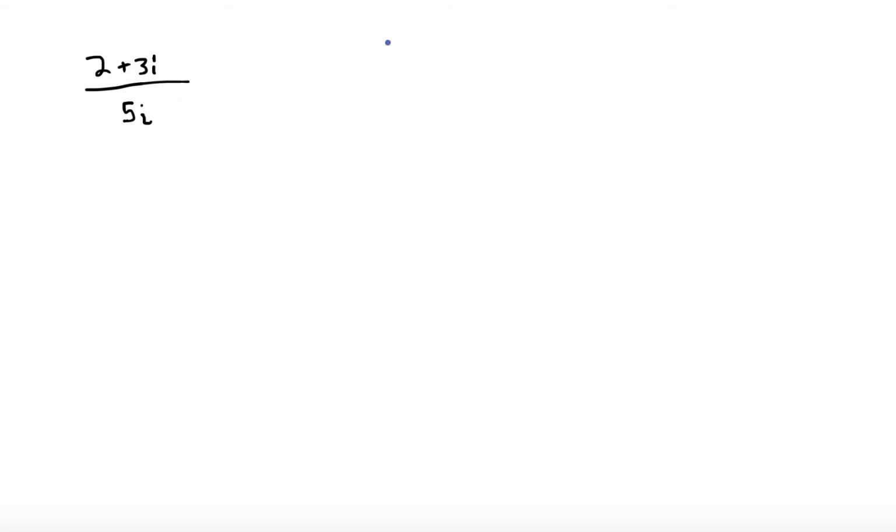Remember, i is equal to the square root of -1. So essentially, it is a radical, and we never leave radicals in the denominator, so we have to properly rationalize this. Okay? So remember, i squared is equal to -1, and that's going to be the key here, right? So in this case, if we multiply the numerator and denominator by i, that will give us an i squared in the denominator, right? And then we can just convert that to -1, and by doing so, that eliminates the radical in the denominator.